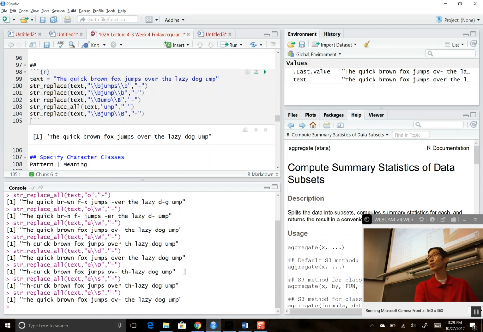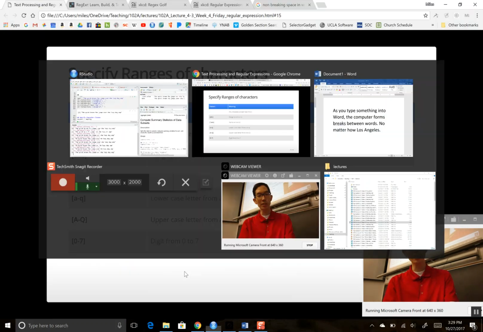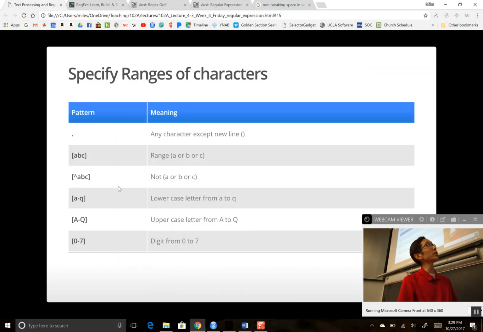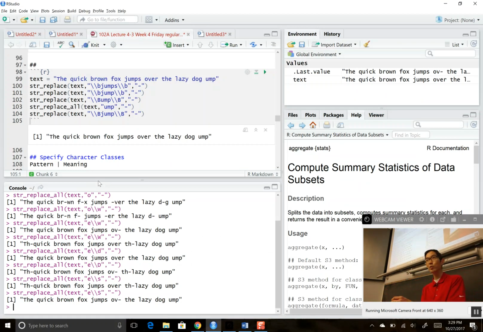Okay. Are these examples okay? E followed by digit, E followed by non-digit, E followed by word, or E followed by non-word, and E followed by space or non-space. So that's what we have there. We can also give it ranges of characters. So rather than just saying E followed by a word or letter, we can say, you know what?